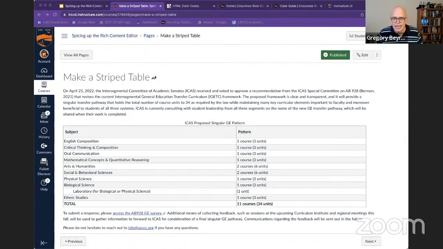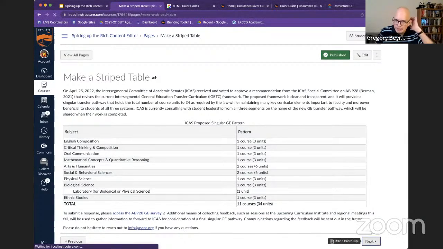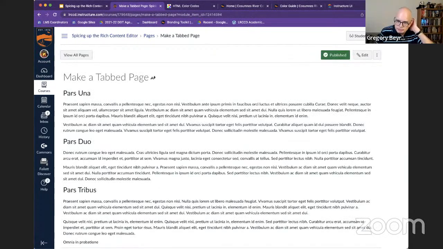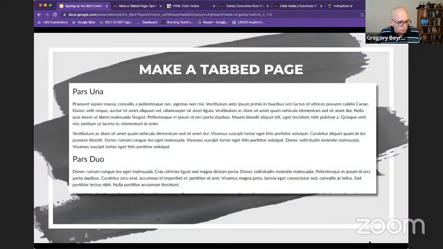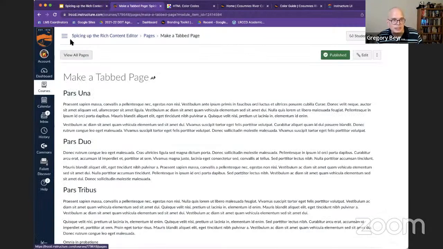Okay, the last thing I want to do is make a tabs web page. Let's see, what does that look like? There we go. A content page can be pretty long, and you might have sections of it that you want to be side by side instead of consecutively. Well, heck, why don't I just show you an example that Canvas already uses?